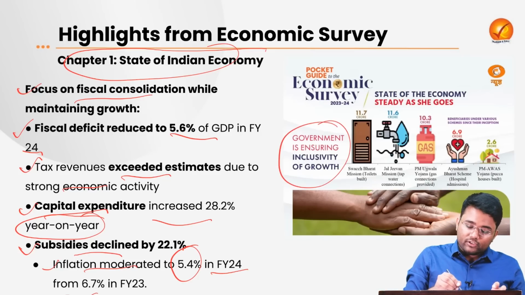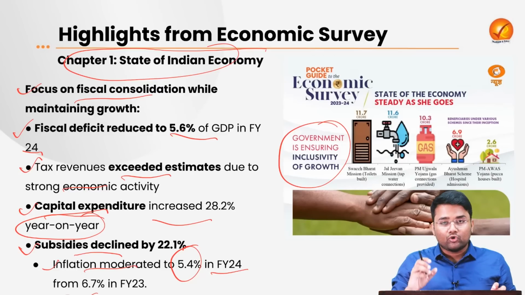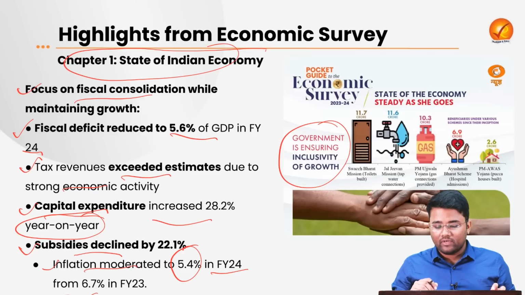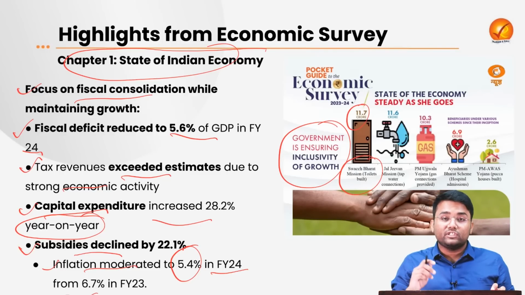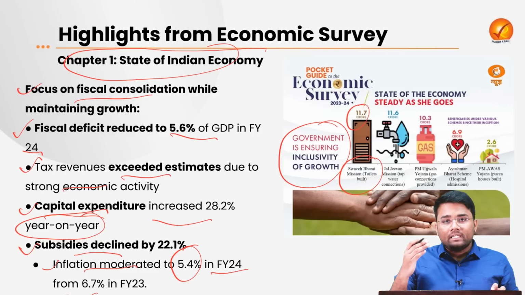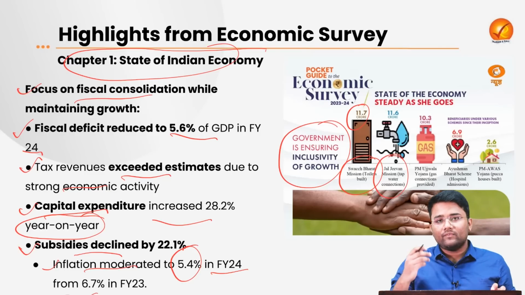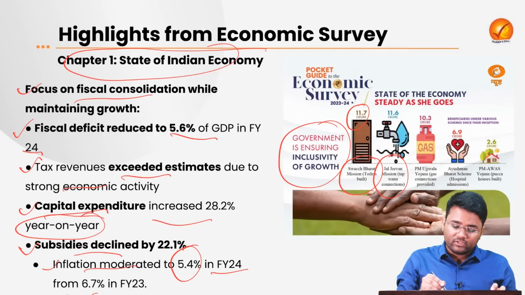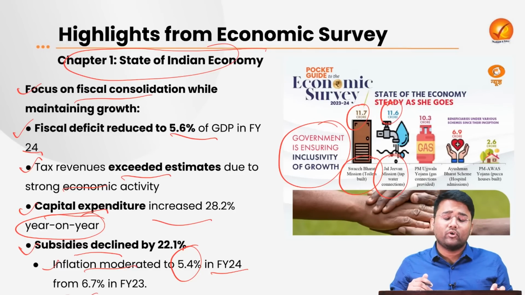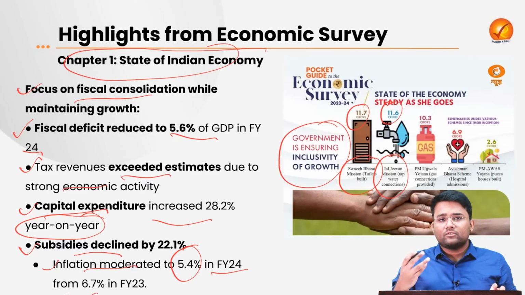Now, the government is also ensuring that inclusive growth is happening, where the growth of all people in society, whether poor, farmers, or downtrodden, is taken care of. In this regard, the government has taken various measures. For example, the Swachh Bharat Mission has built almost 11.7 crore toilets, focusing on sanitation, hygiene, and decreasing the incidence of non-communicable diseases. Then the Jal Jeevan Mission is providing tapped water connections. Almost 11.6 crore people have been provided piped water connections, increasing the availability of potable water and reducing disease prevalence.